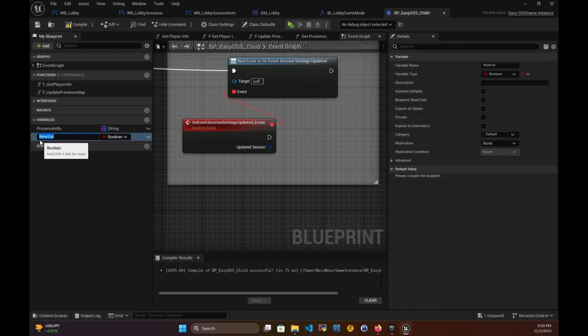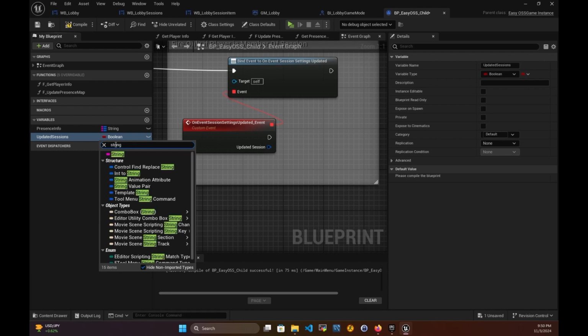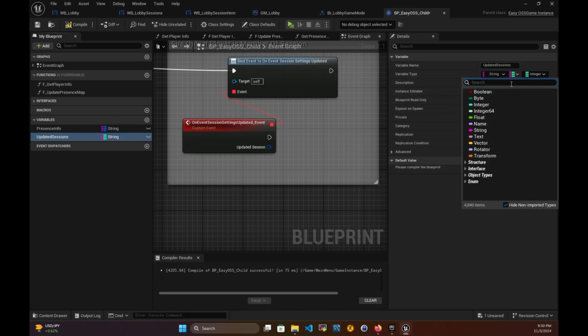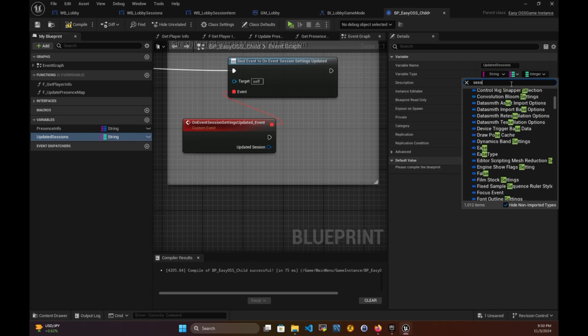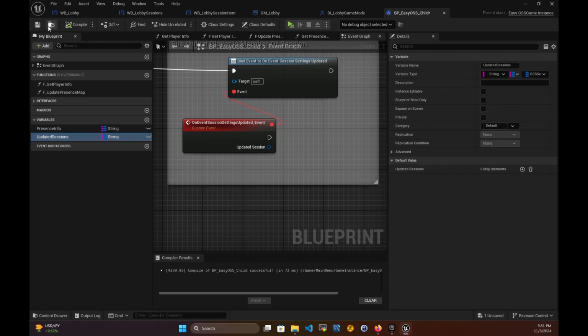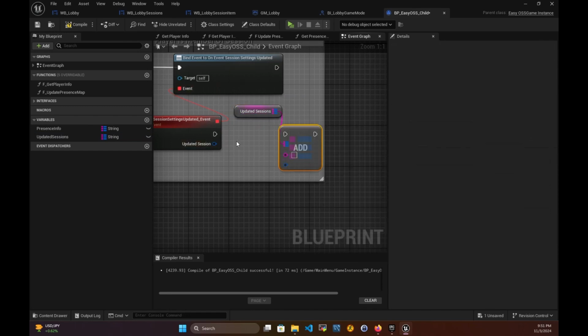Create a variable of type map where the key is a string representing the session ID and the value is of type OSS session. Update the variable every time the event fires.